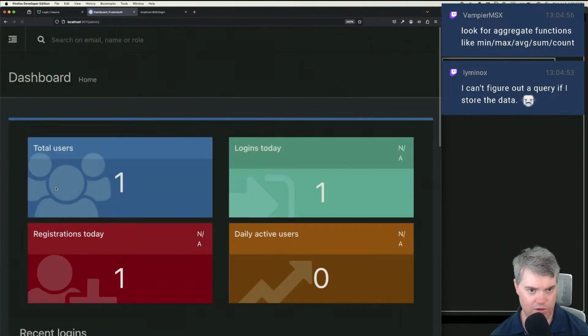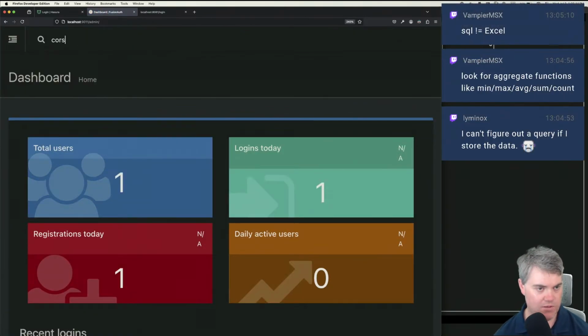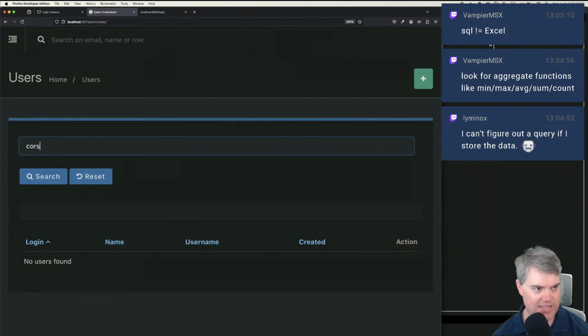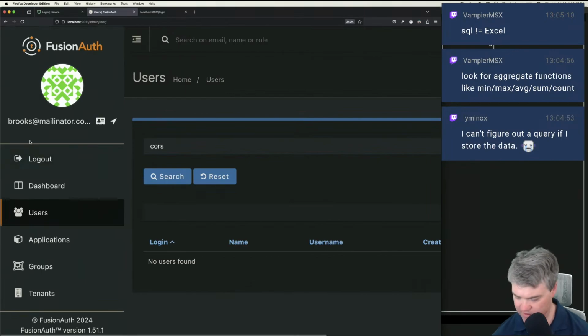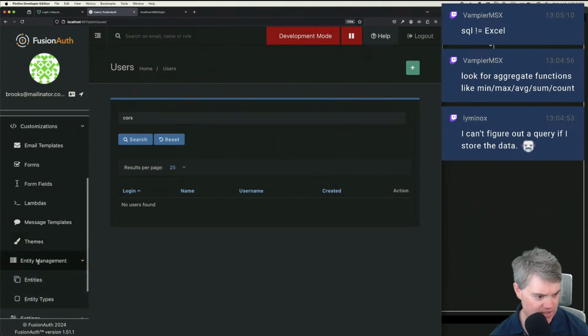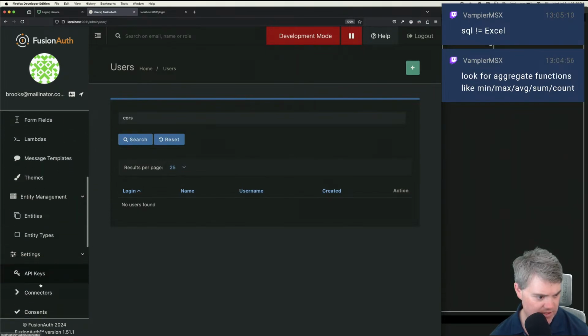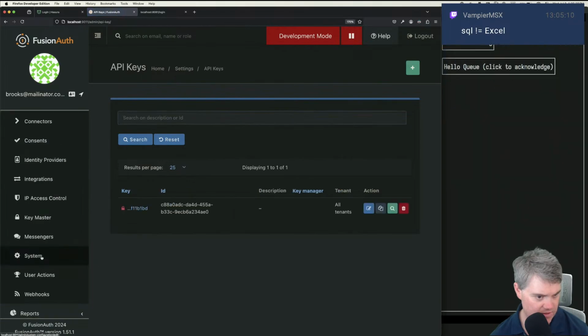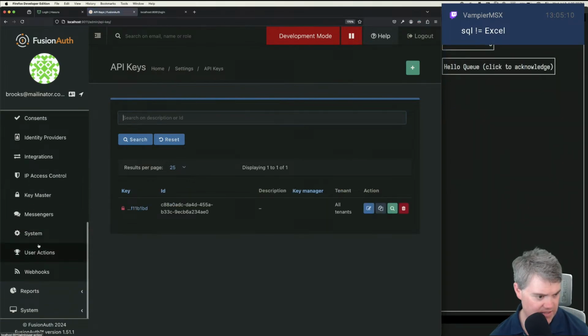I forget where the CORS stuff is set up. Yeah, that's actually just searching users. That's not exactly all that helpful. It's not under customizations, not under entity management, not under keys.